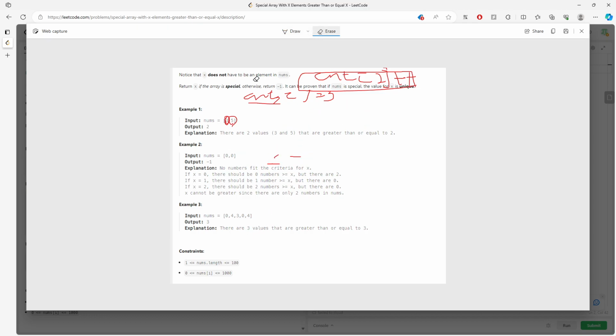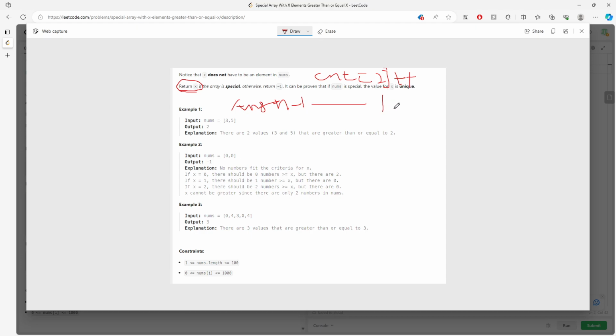Once we build the counting array, then we can check the number x. We want to return the number x, so you will definitely start from the last, from length down to 1.